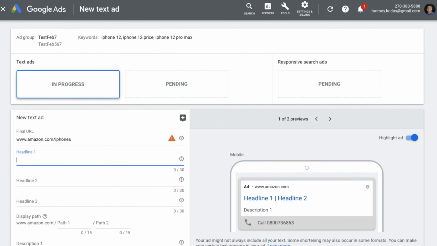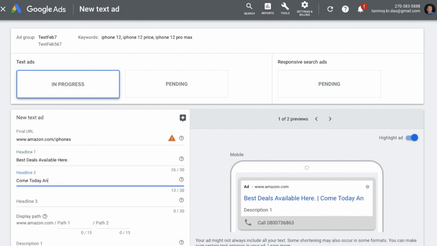You can give the headlines as per your requirement. Give as much information as you can, guys, so that it increases the probability of people clicking on your ads.